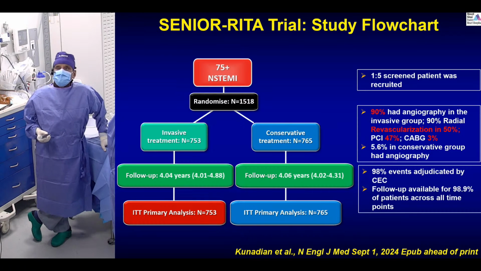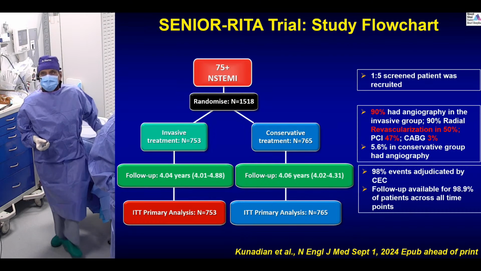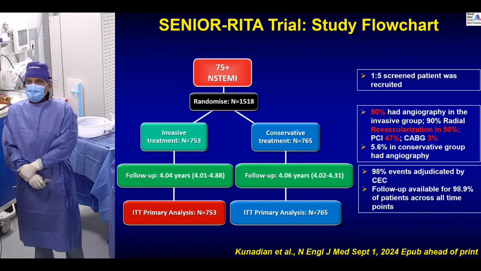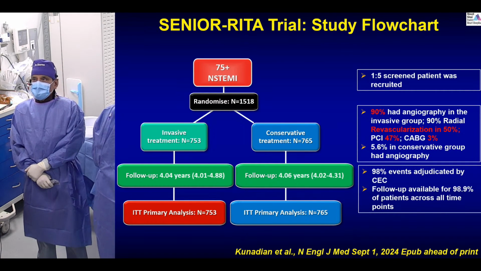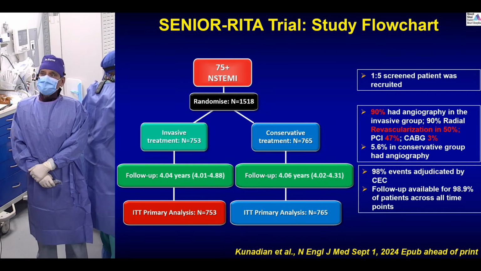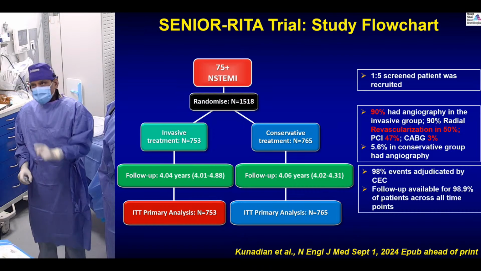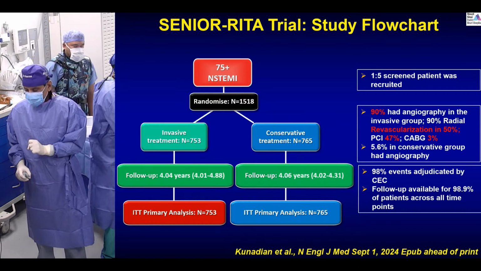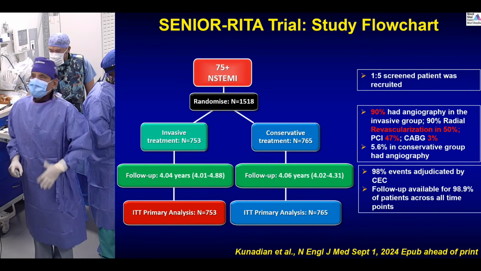The patients, 75 years and older, were randomized, half 750 each, to invasive and conservative strategy, with follow-up of 4+ years. As you see, 90% in the angiography group got the invasive strategy, a few percent declined, and a few of them were managed medically as they felt no need. 90% were radial. But of the 90% who underwent angiography, revascularization was only in 50%, because of diffuse disease, because of frailty, and of course 47 PCI, CABG is 3%.